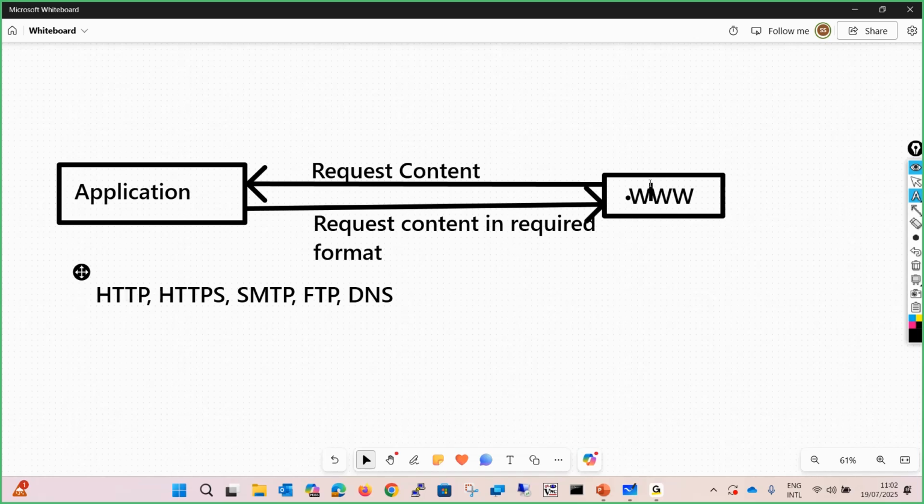Or if you want to download some content over FTP, you say ftp:// followed by the IP address or the domain name. So when you say https:// and the domain name, you are requesting the content from the website in the required format, and then the website replies back to you with the requested content. This is nothing but the work of the application layer. This is how the application layer works.